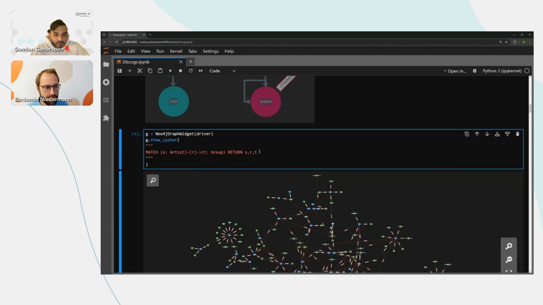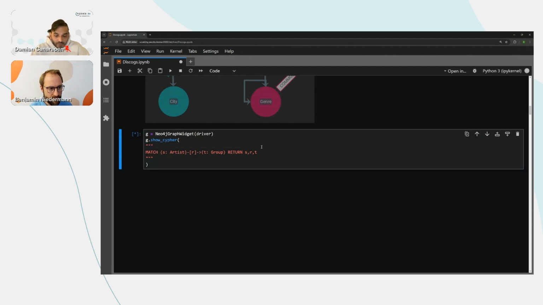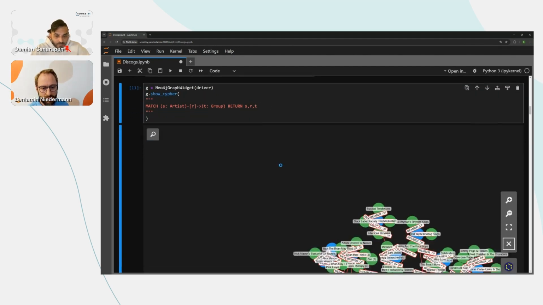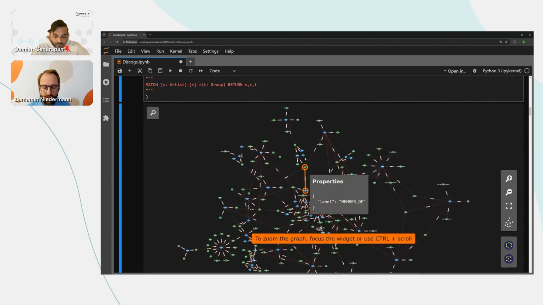I pass this to our widget, and the widget will then ask the database for the data and visualize it. You can just execute this, and this is computed live on my computer here. Nothing is transferred outside. Everything stays on my computer.